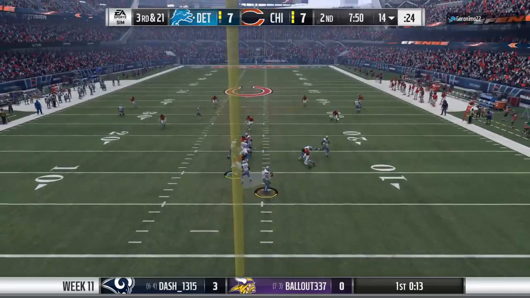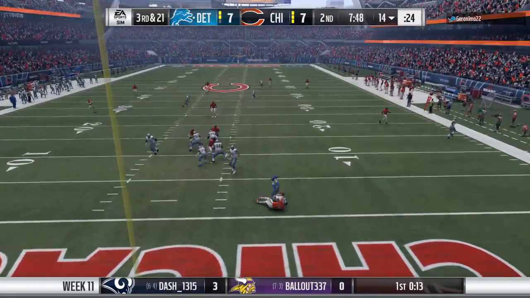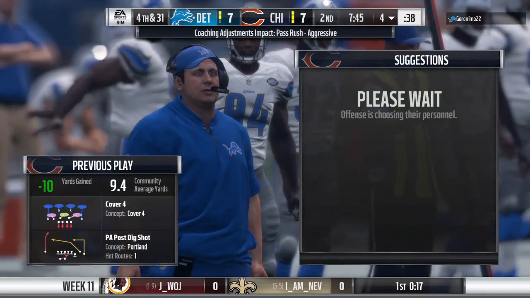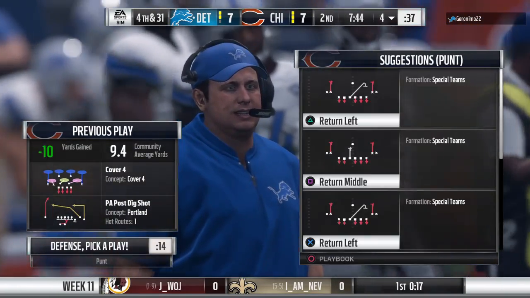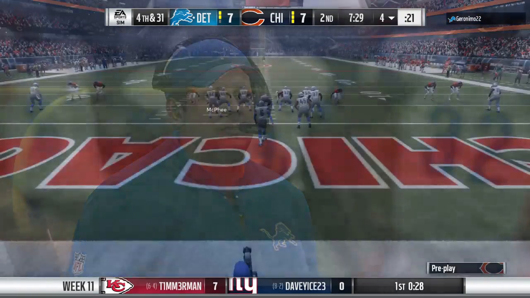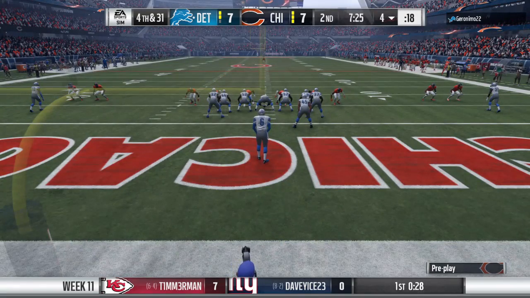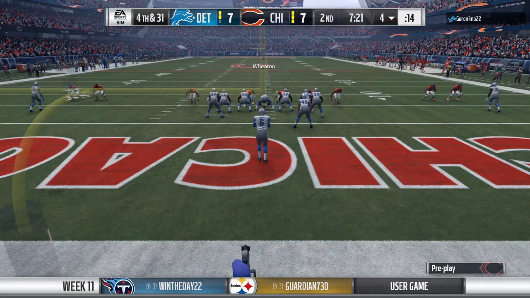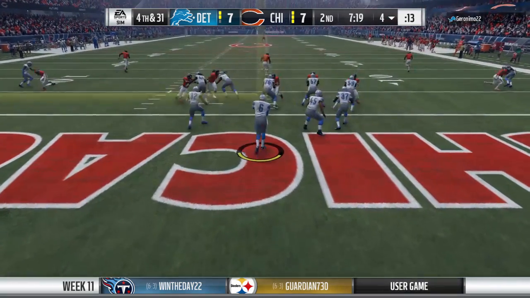They'll fake the give. Now Stafford. And he goes down. It's a sack. They get him back at his own 3-yard line. Leonard Floyd in there to get him, and that's sack number 6 for him on the year. Here's Sam Martin now as he'll punt it away for the second time.